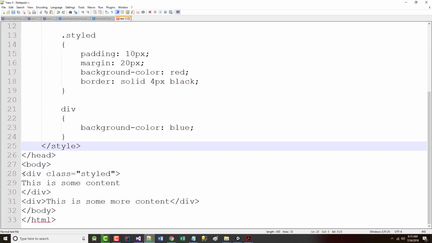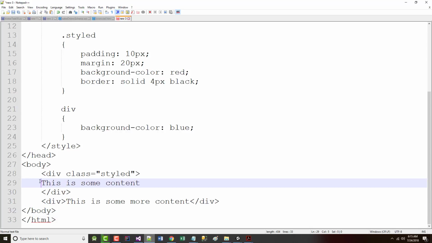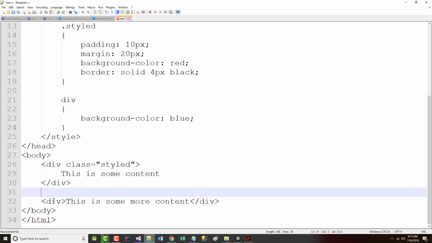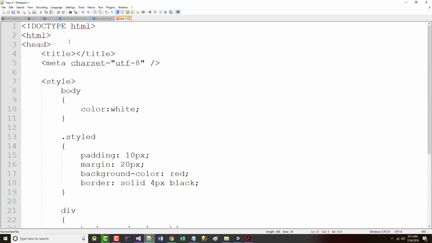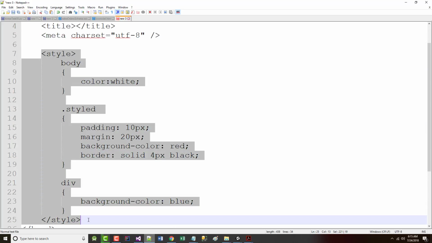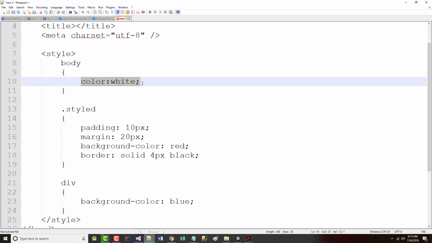Again, the reason I'm doing this is, in my humble opinion, quite often this is the best way to learn this stuff. All right? So what do we have here? Let's just take it from the top. We've got our HTML tags. I'm not going to go through those. But here are our style tags. So this is internal CSS. This says the text color of the body should be white. Now, if we didn't want to use white in there, we could have said pound FFF, or even pound FFFFFF, but it's fine.